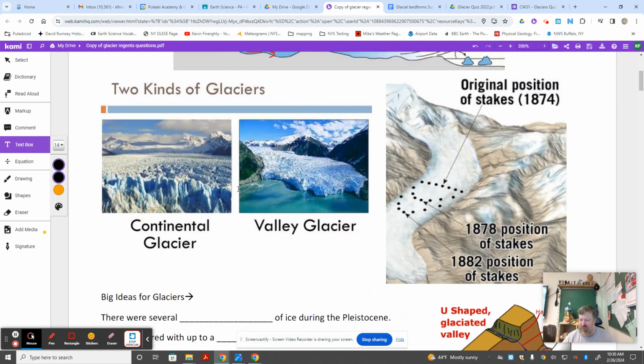There's two basic types. We won't really panic about these either, but what most of New York was covered in was a continental glacier, that pancake idea. If you're up in mountains, present day, you can still see these, high in very high mountains where it's flowing down the sides of a mountain. So these, if there's a minor difference, are a little bit faster. We don't need to get too caught up in that, though. I'm going to show you the things we do need to get caught up in.